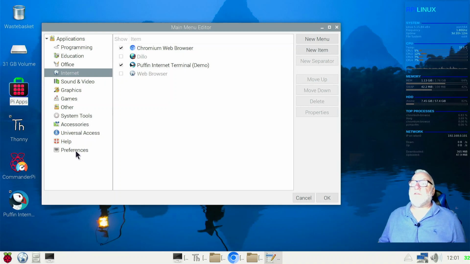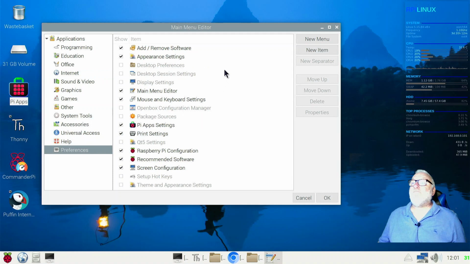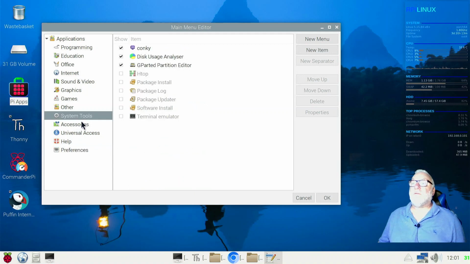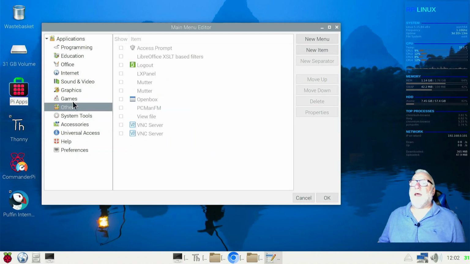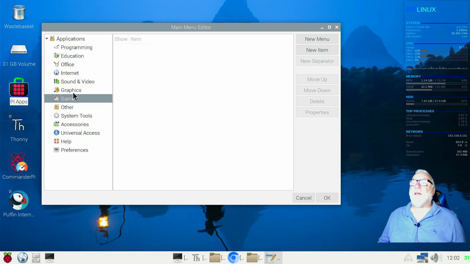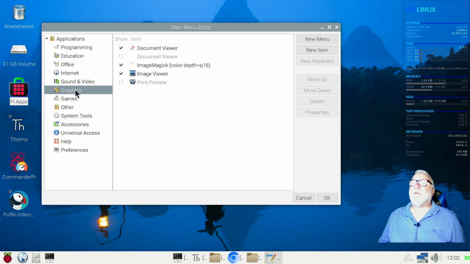Then we go to preferences. Now here, you can add or take away anything that's in the preferences menu. Same with accessories, system tools, accessories, yeah. Games, not really interested in games, so I've got none. Graphics.